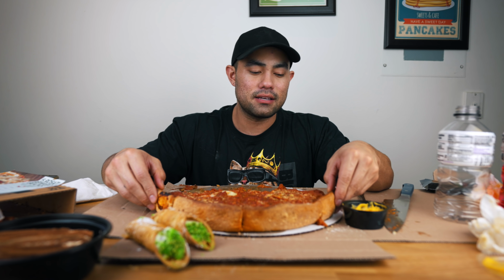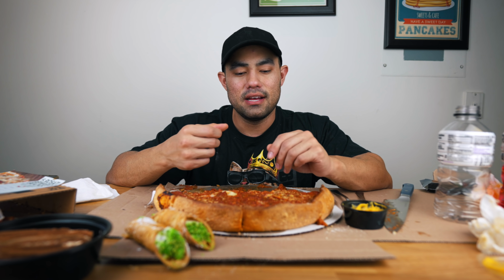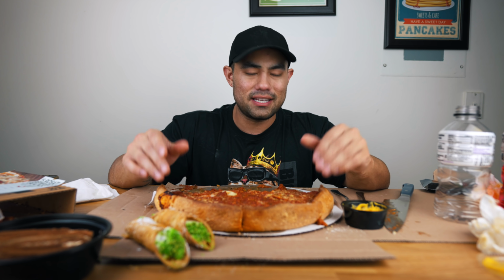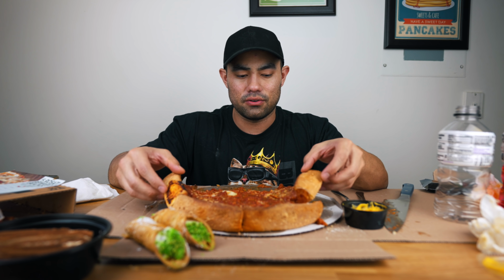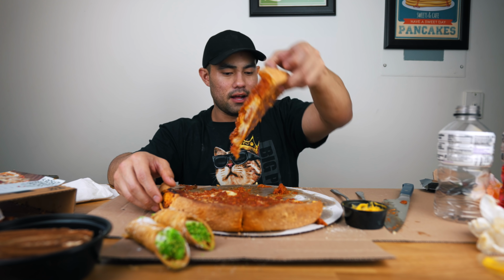Now the cheese, it is pretty much like eating a mozzarella stick that has solidified. You know, when you break a mozzarella stick and it's not fresh anymore, it's just hard and rubbery. That's what this pizza has turned into. There's a life expectancy on deep dish pizza. You have to eat it pretty quickly before it turns into this, a solid.